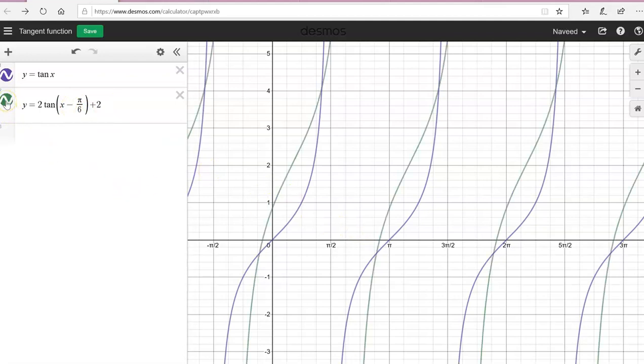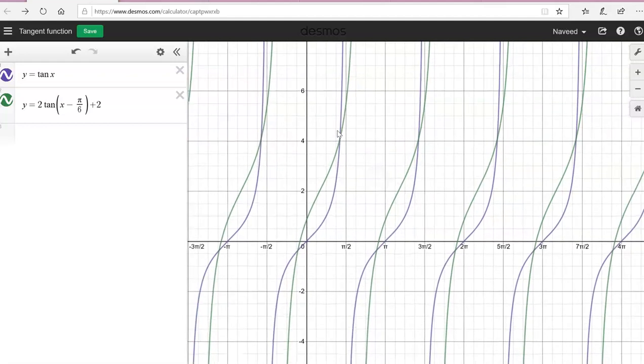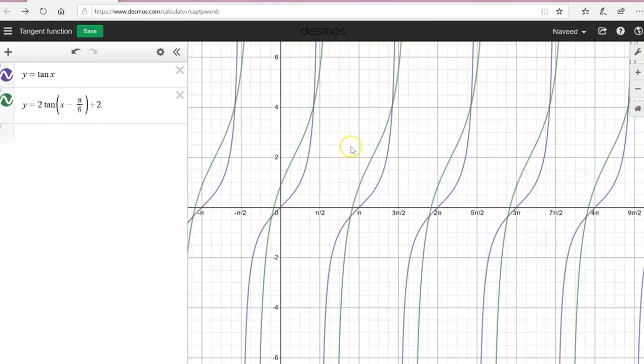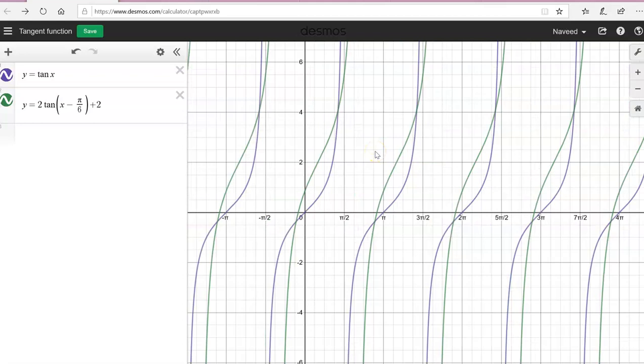So here it is, and notice that now your graph is changing, right? So it is stretched, right? So the curvature is not as profound. It's kind of a subtle curvature right there, you see. And also what you can see is that the x-intercepts are changing. And as well, the most important part is that the asymptotes are now changing. Okay, the asymptotes are now shifted by pi over 6. That's the key point here. Every asymptote has been shifted.